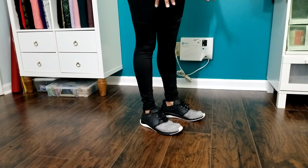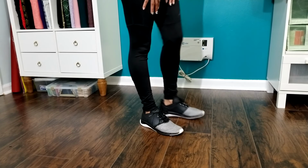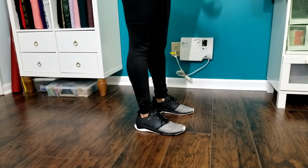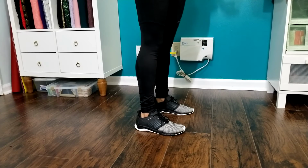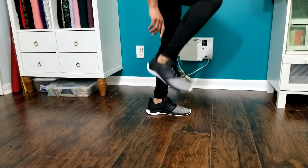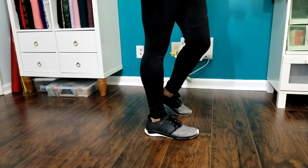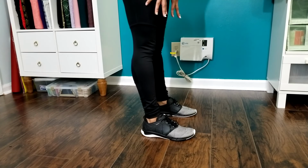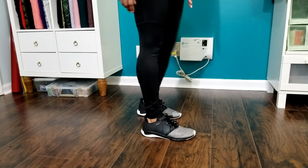You can probably see my feet just kind of poking through the fabric, but they're actually pretty comfortable. I just think I would prefer having the inserts in them so that they fit a little more snug on my foot. On the back, they're just ever so slightly too big, but I think I still like them in a size 8 rather than a 7.5.